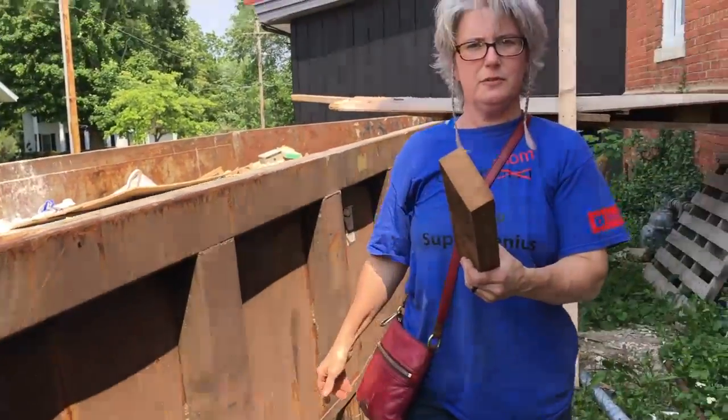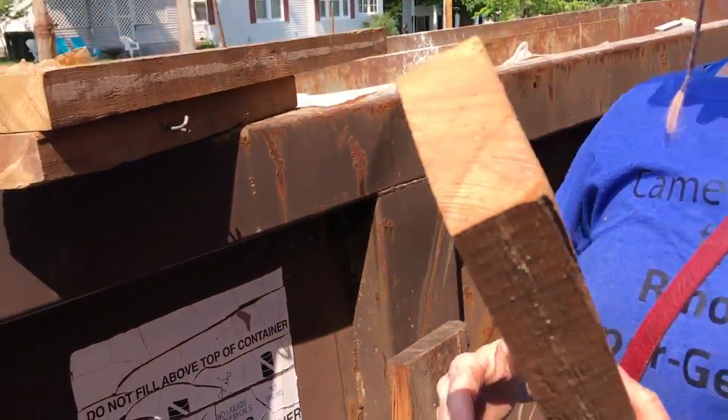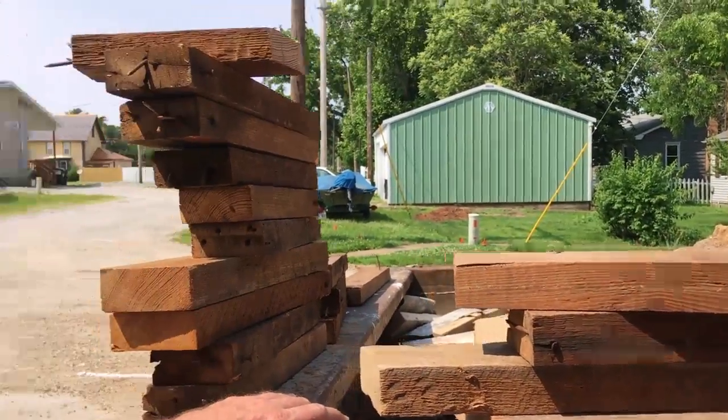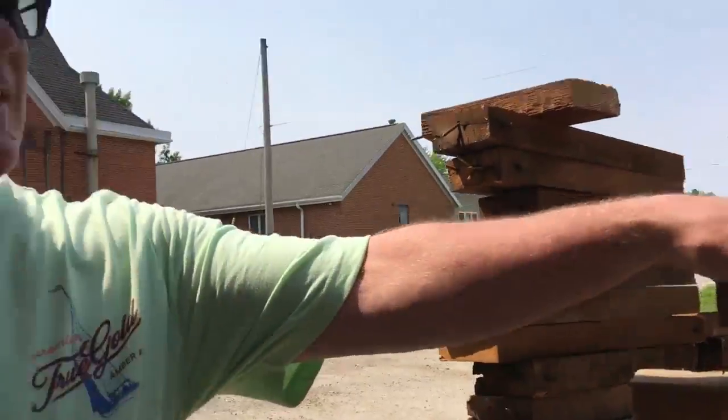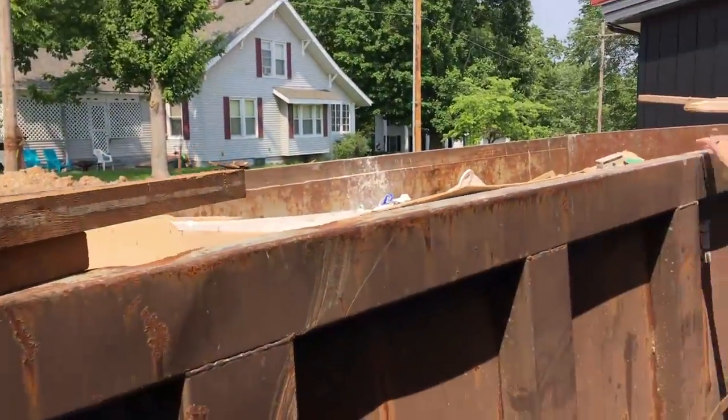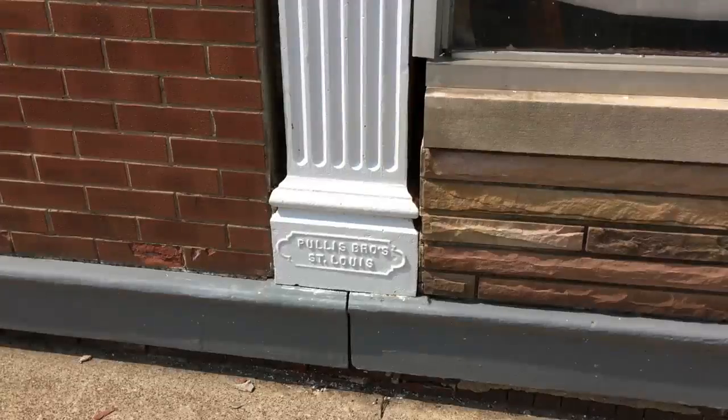Is this piece too small? No, that's perfect — the smallest you can use is only a few inches because you can use it to make handles. And another trick: you can take a piece of wood like this, plane two sides of it, glue it together and clamp it, and you can make a bigger piece of wood. You can do anything with this stuff.